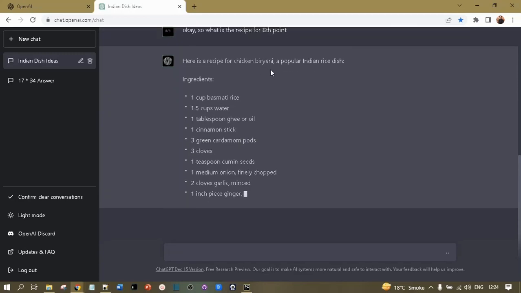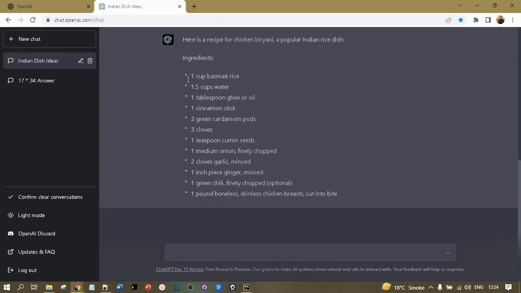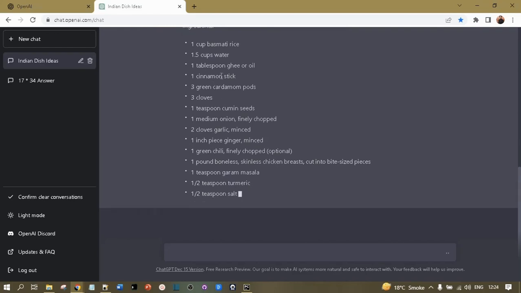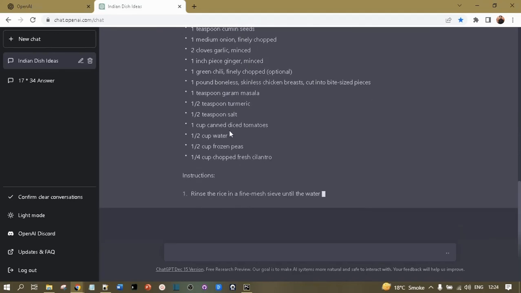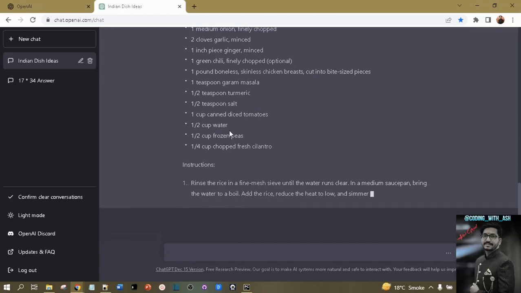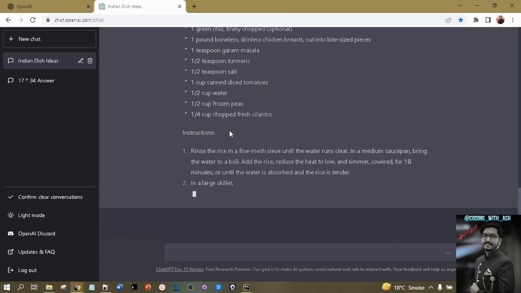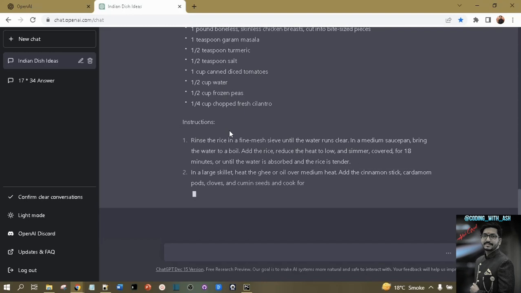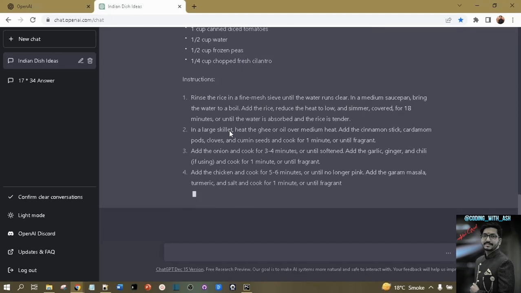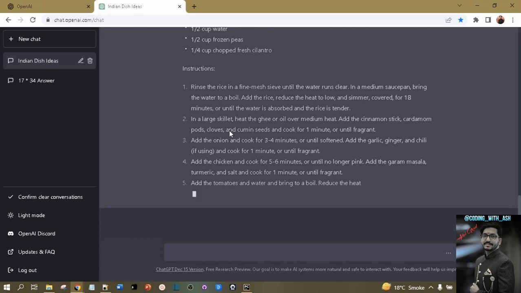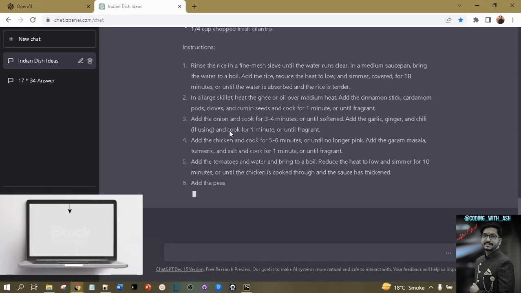So eighth point is chicken biryani, and you can see here what the ingredients are. So you are actually getting every minute detail on the fly in real time. You can think of it as a Google or Alexa or Siri. You are seeing a very advanced version of all of them.